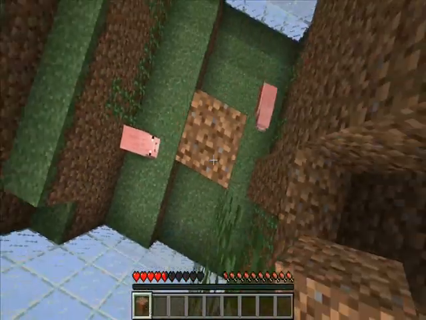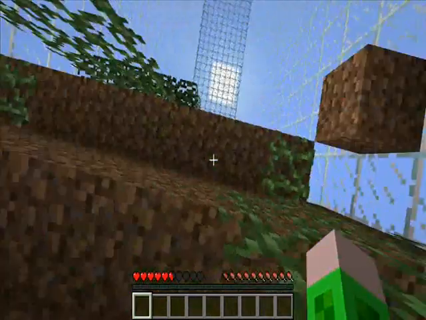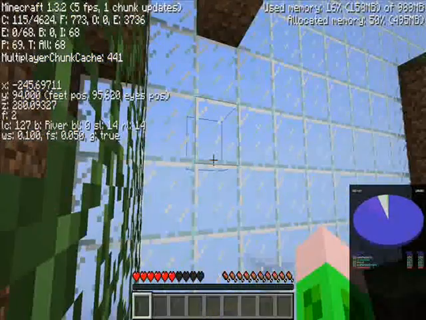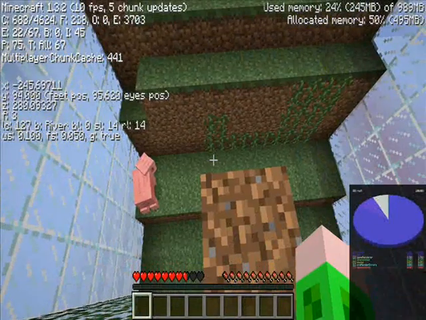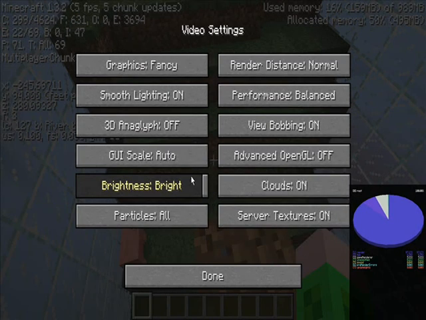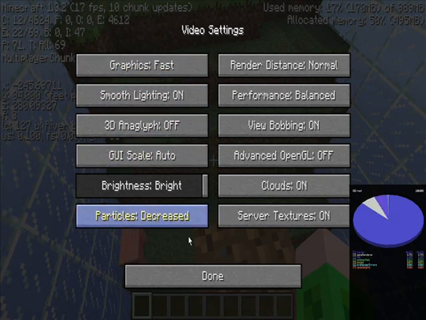Oh, wow, lag, lag, lag. Oh my god, lag. Wow, lot of render. So what you gotta do for lag is you gotta wait for all of this render space to go down. As soon as you move, it goes up! Okay, so what I think I might have to do is go to options, video settings. Might do that, decrease.